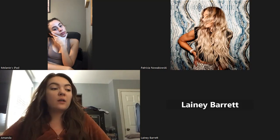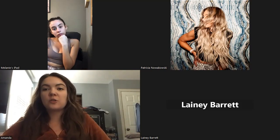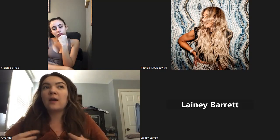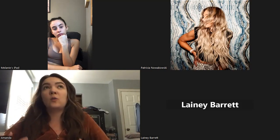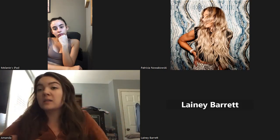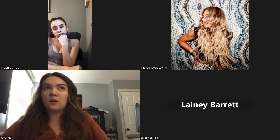Definitely. And then lastly, one of the things that's so important is identifying your client's natural texture, their density, their wave pattern, before starting the haircut. In your professional opinion, is this haircut going to look good with their natural texture, or do they have way too much hair for that specific haircut? I have a client who has a ton of hair, like the thickest hair, and she always kind of flirts with the idea of wearing one of those really cute, longer pixies. But I constantly tell her how much maintenance that's going to be, because her hair is so thick. It's going to be a ton of thinning out and whatever.